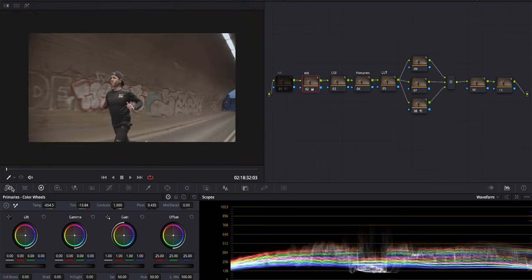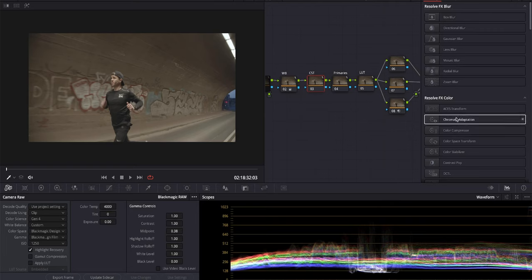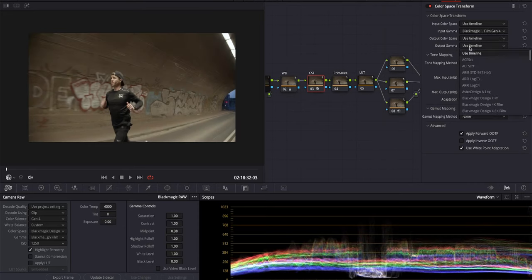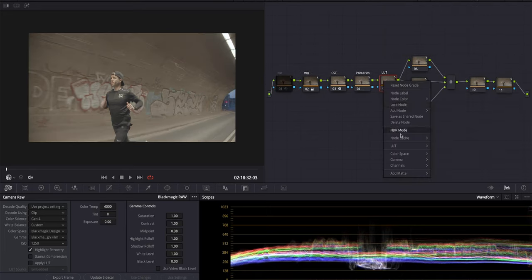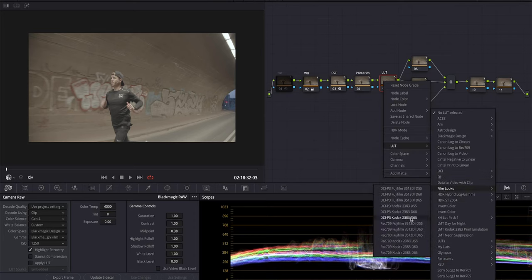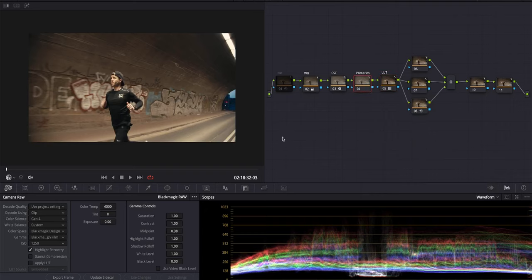Next, we're going back to the RAW settings and ticking on highlight recovery. That will help us to save those highlights up there in the right corner. Though I'm going to adjust the tint to 0 because I want to remove those reds from the image. Next, we're going to Color Space Transform, and we're going to put input gamma as Pocket 4K and output as Cineon film log. Why am I doing this? Because I'm going to use the Blackmagic-provided film looks LUT, and specifically Kodak 2383 D55. I'm applying the LUT and now we have a much more contrasty and better looking image, though it needs some adjustments.